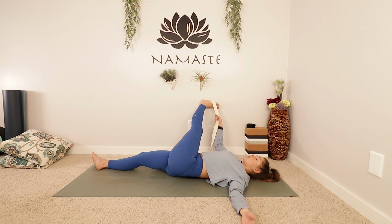And just notice where you feel this, all through that left leg. Where are you getting the stretch?